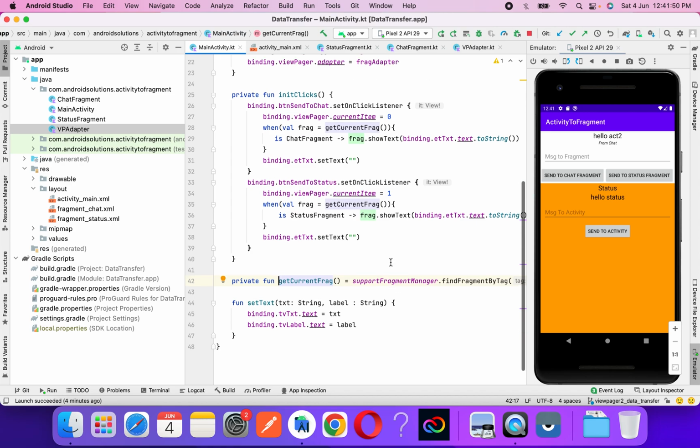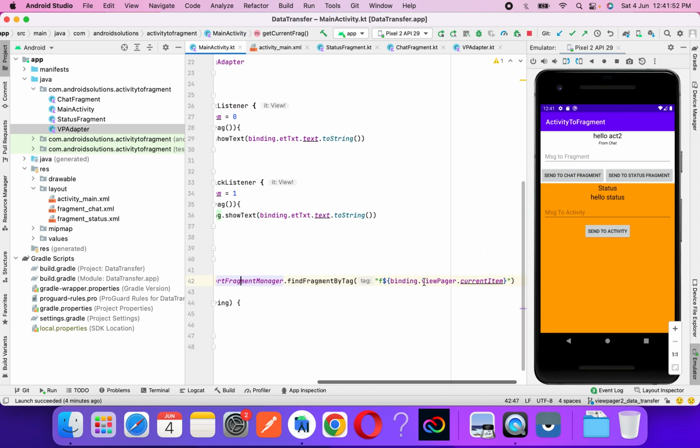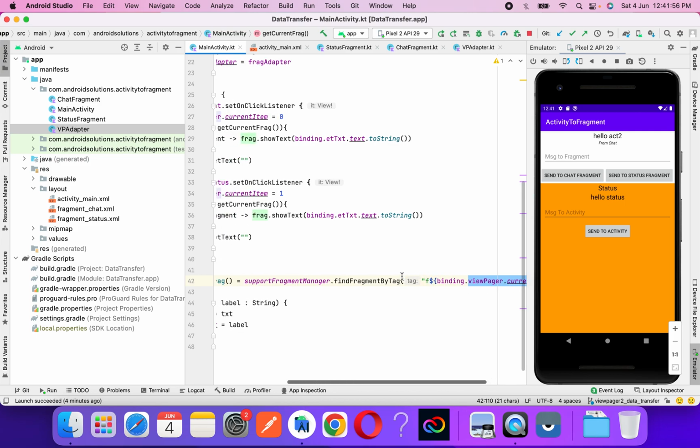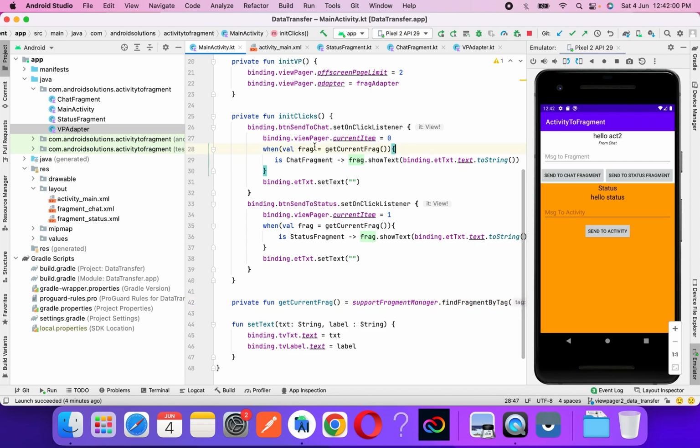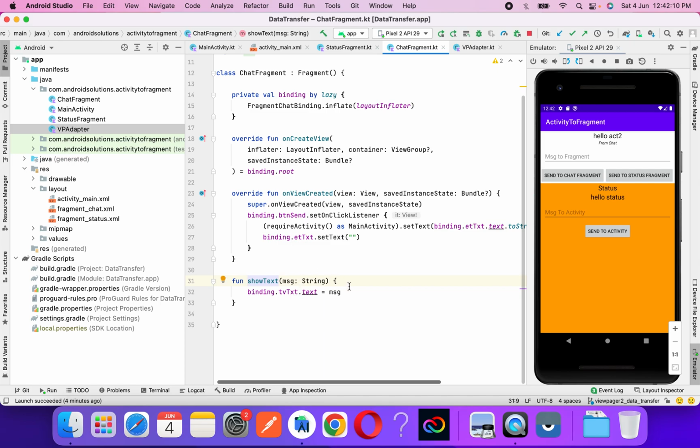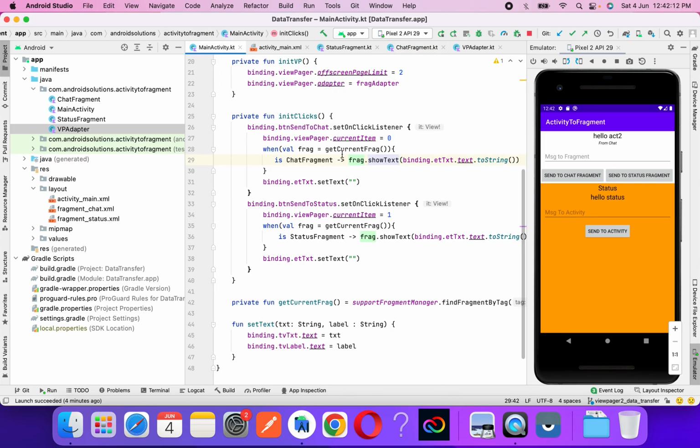Okay, now let's see how to get the instance of the active fragment. With the help of support fragment manager, passing the view pager's current position, we can get the current fragment instance in the ViewPager2. So with the help of that, we are just checking if the fragment's instance is a chat fragment, then use this variable to access the public method in the chat fragment.